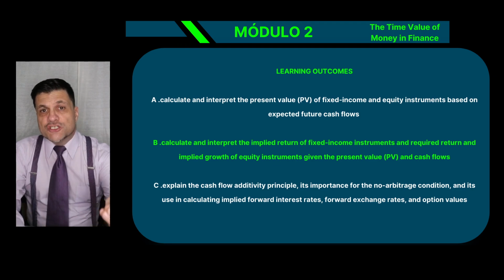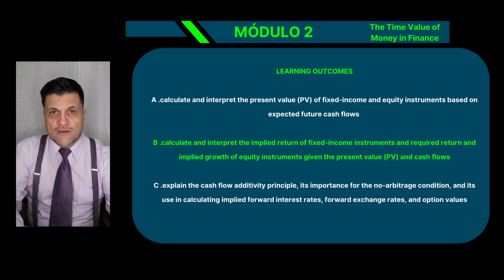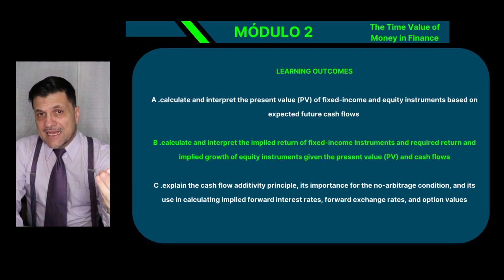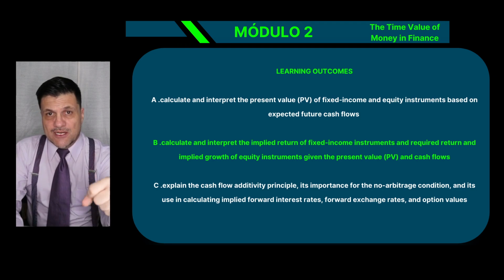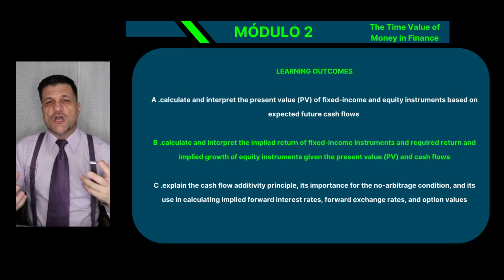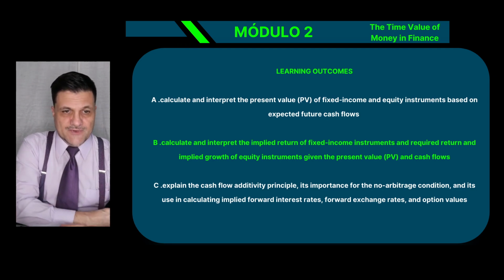Okay, we're starting. I think the CFA Institute, when it redesigned the curriculum of the quantitative methods topic, probably decided to start touching on why it's important to know time value of money for the CFA exam. Answer: because you're going to need to know how to find the price of instruments, and some of the processes that we use to find the price of the instruments require time value of money, require understanding present value, future value. Okay, that's it.